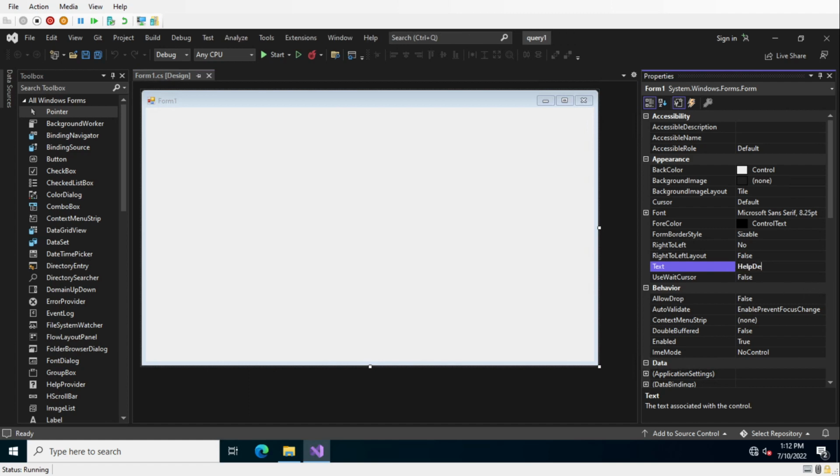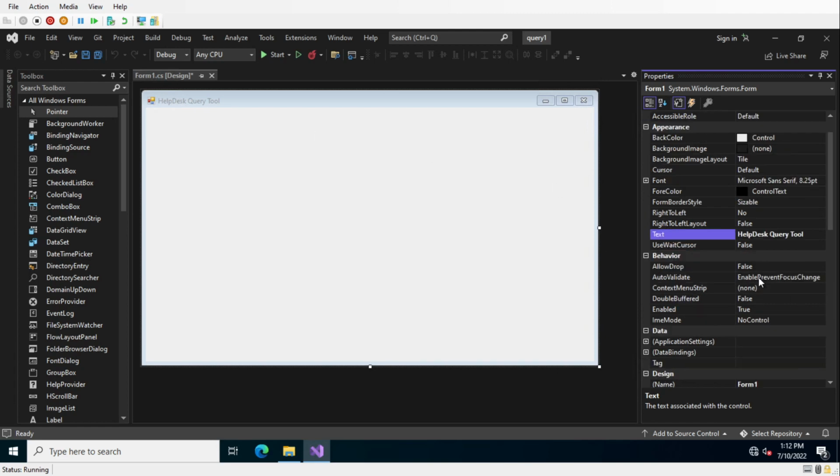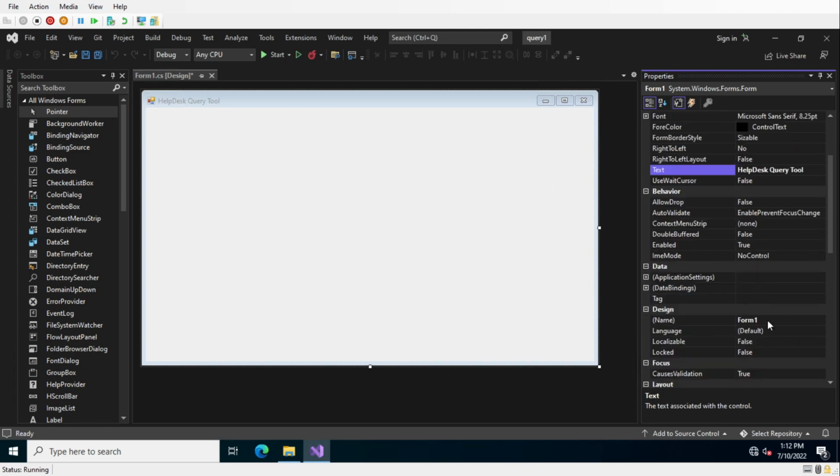Maybe helpdesk query tool, something like that. And that now changes that. And also, do I really want it called Form 1? Maybe query, or something like that. Query 1, how about that? So we name it to something else, and maybe capitalize it just to make it look fancy.